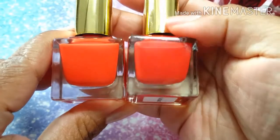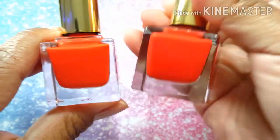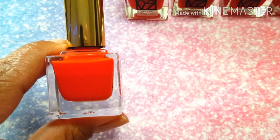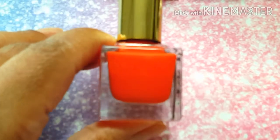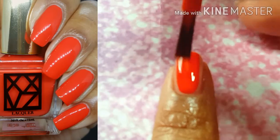So I am comparing it next to another polish so that you guys can see the orange hint to it compared to the other red, which is Flamedame. Now you guys have seen Flamedame before. I'll link that information down below later in the video, because I have swatched Flamedame before, because it was part of a mixture of pretty polishes that I was sent for PR, as well as these.